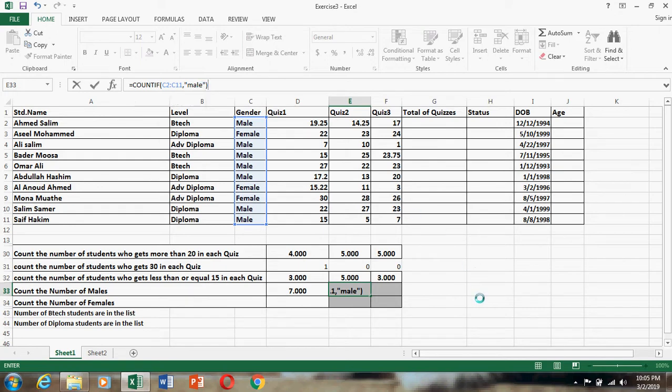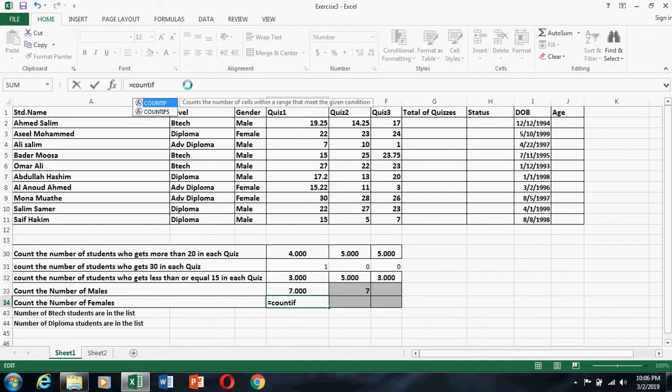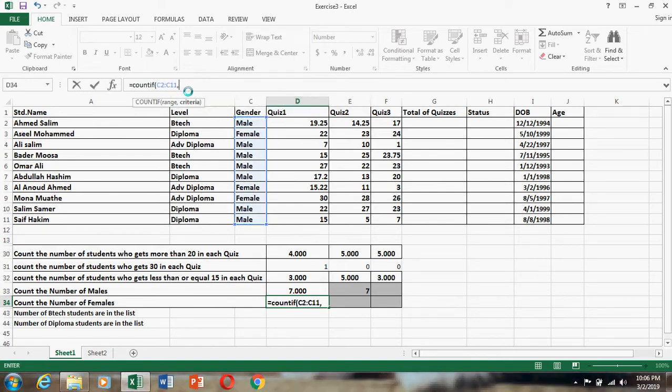You can give capital letters or lower letters, no problem. This is also the same. Same thing for female. So go here, COUNTIF, select the range, comma, give the value.